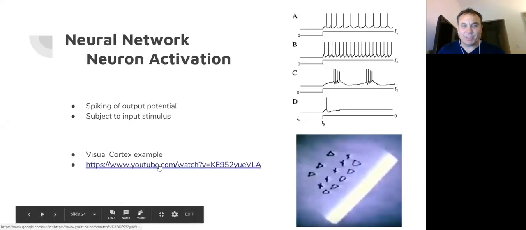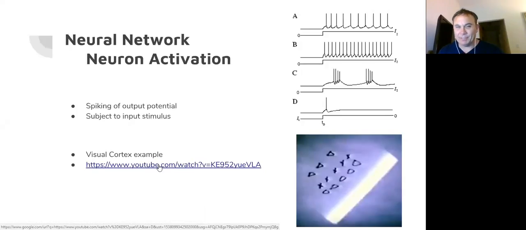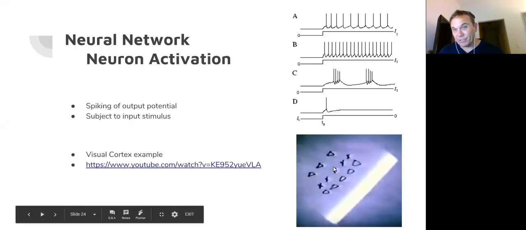Now this video, I'm not going to show it here, but it's amazing. I would strongly suggest watching it. A little bit mesmerizing. But it's back in the 60s. They were actually hooking neurons up in the visual cortex to sound and listening to how they were excited based on different activations. Different types of activations would do different things. So for instance, if this bright light was just over those X's, all of the X's would be excited. If it was the other way and not hitting all the X's, then it would be very quiet. So this would be like an edge detection.